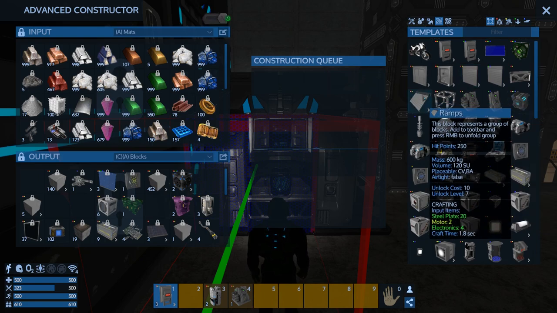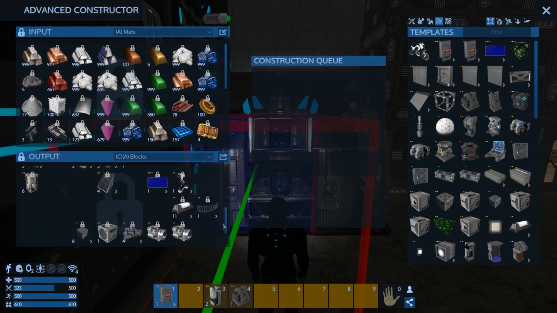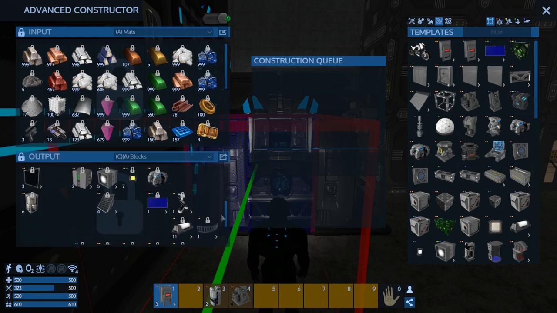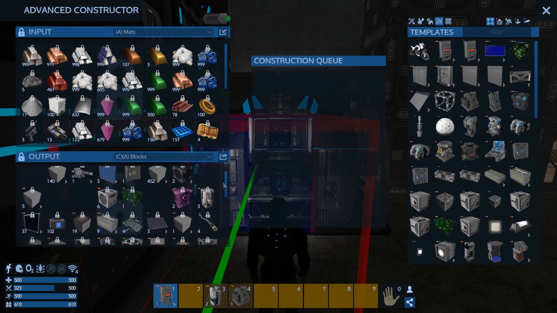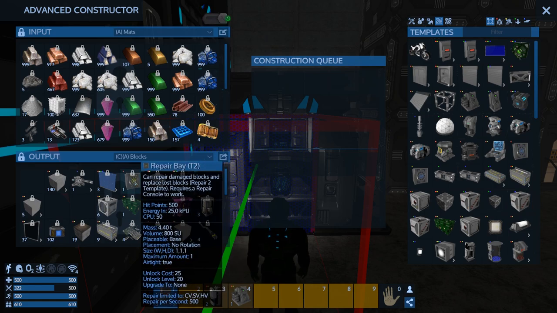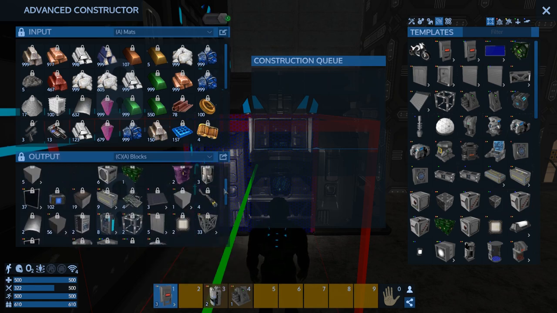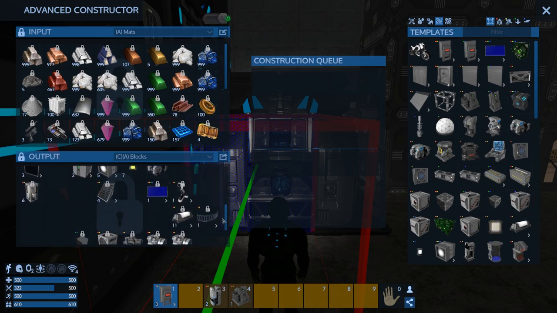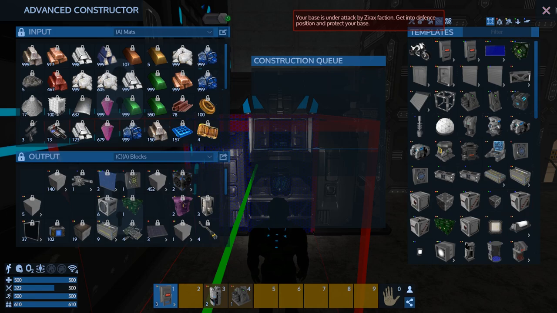Okay, did we not make any stairs? No, I don't see any ramps. No, that's a base one. That's fine. I don't want to put any high level stuff in here yet anyway. Oh, there we go. Here we are.